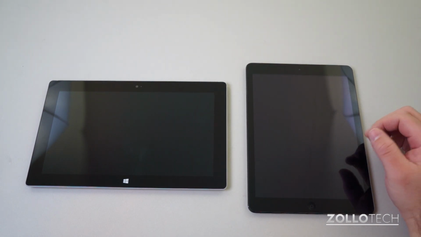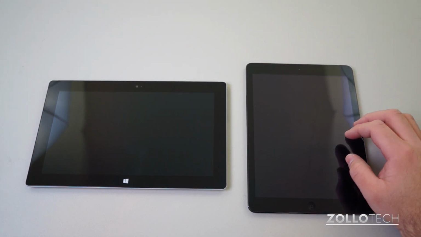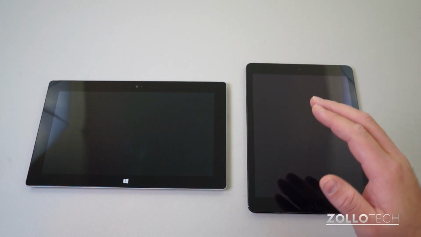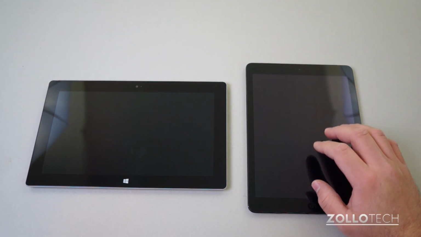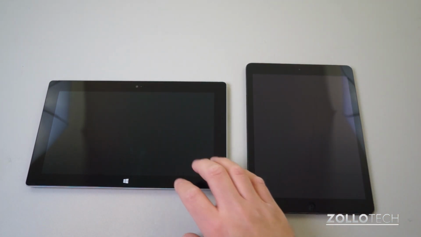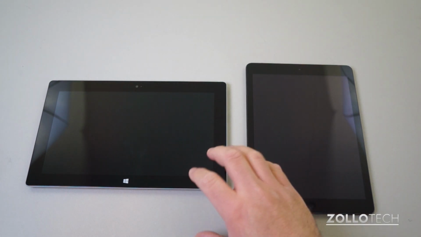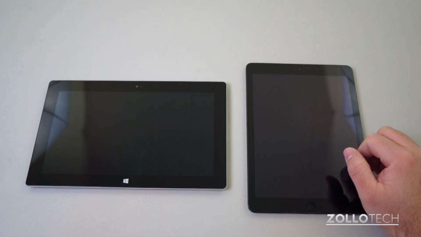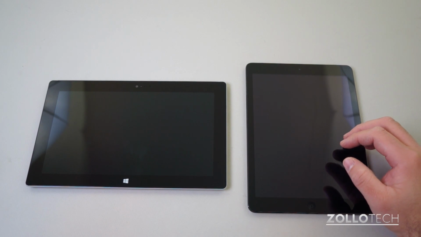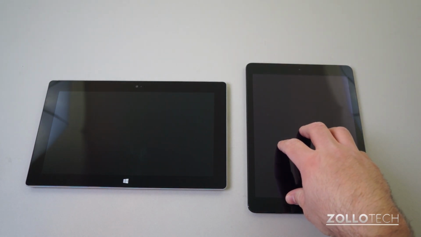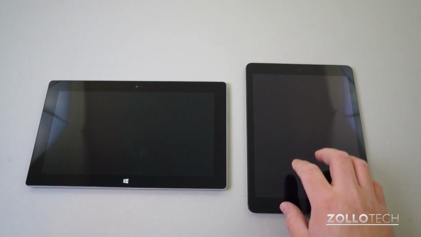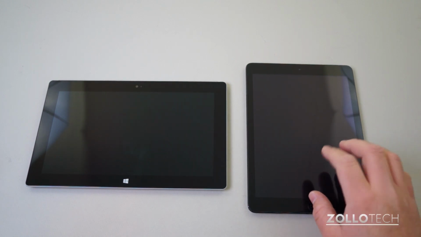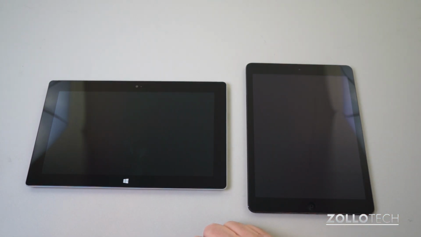We have a 16, 32, 64, or 128 gigabyte model, starting at $499 and going up an additional $100 for each variant of increase in memory. On top of that, we can also get LTE in this device, as opposed to the Surface 2, which doesn't offer cellular data or cellular LTE, where the iPad Air does, but you have to tack on an additional $129. So this is the 64 gigabyte model, which would be about $699, but since it's the LTE model, tack on an additional $129. So it's really about $829. Pretty expensive compared to the Surface 2.